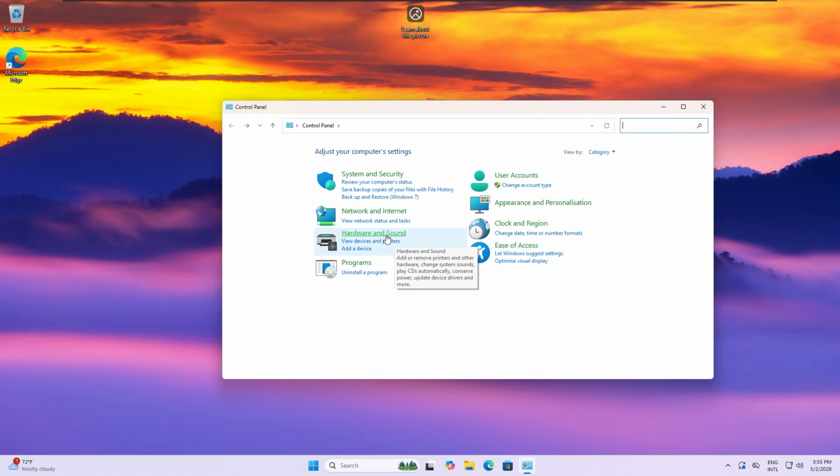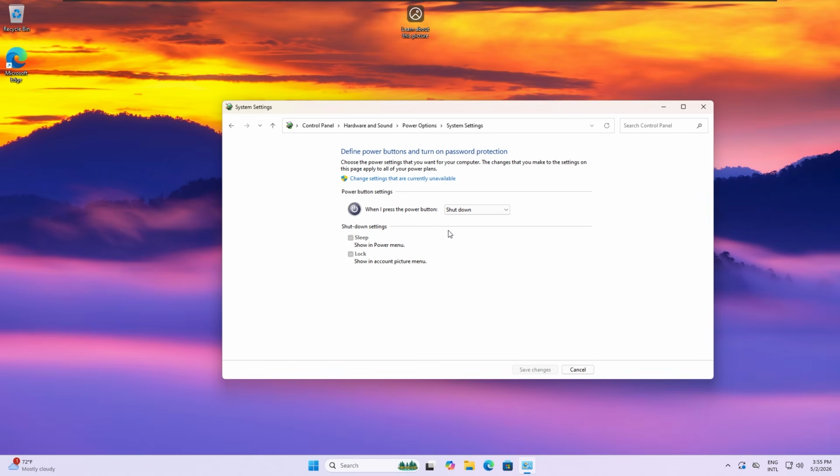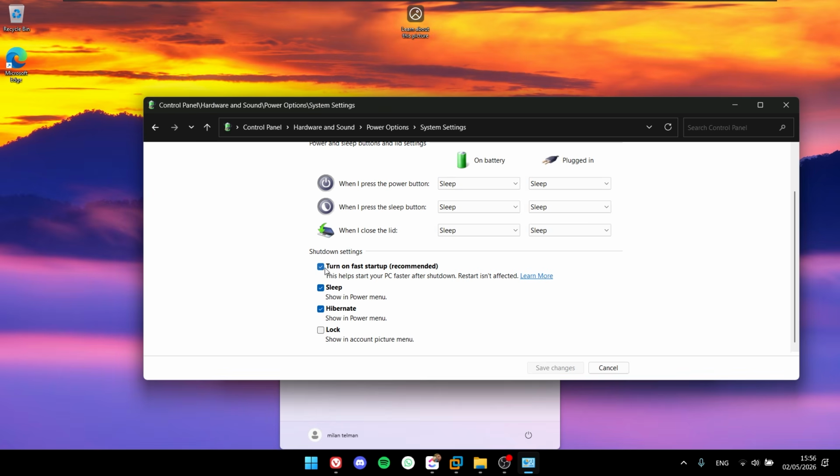Click on Hardware and Sound, this button right here. Then go to Change what the power buttons do. And then right here, let's click Change settings that are currently unavailable. If you have the option called Turn on fast startup, make sure to turn this off. It's super important. Let's say you're running a game and you have fast startup enabled, your drivers, the old ones, will still be loaded, and if things are not working, it will not even fix itself while restarting. When you turn this off, boot will be a little bit slower, but it will be a lot better and safer Windows experience.